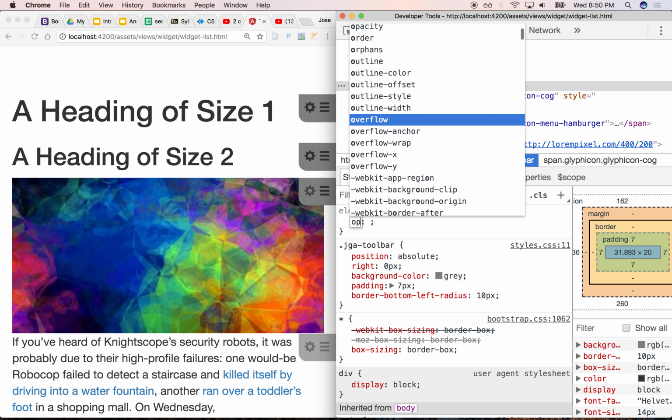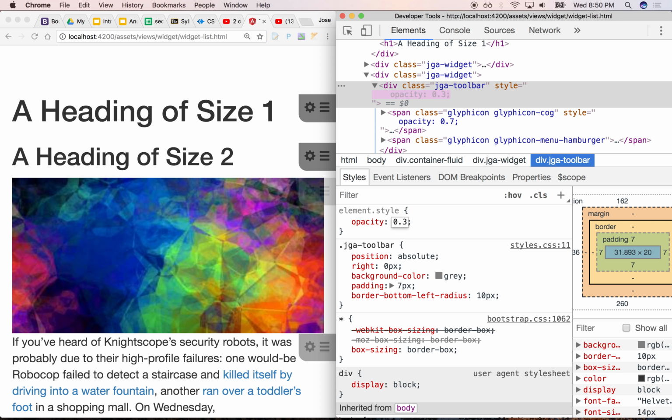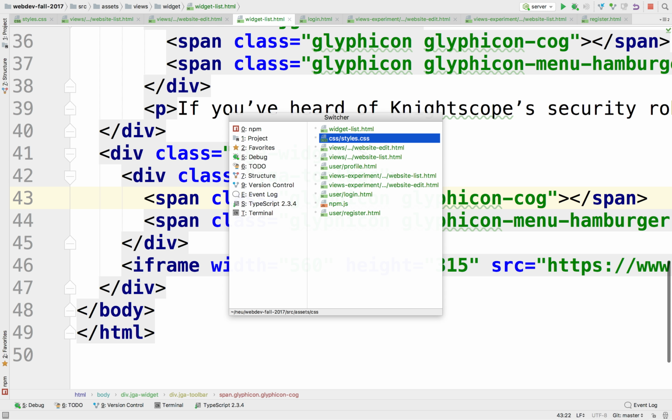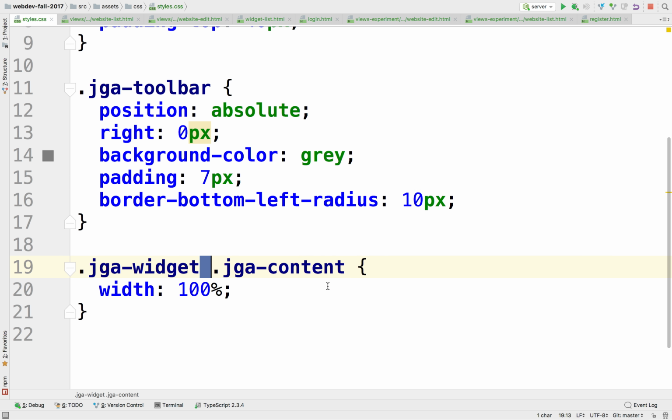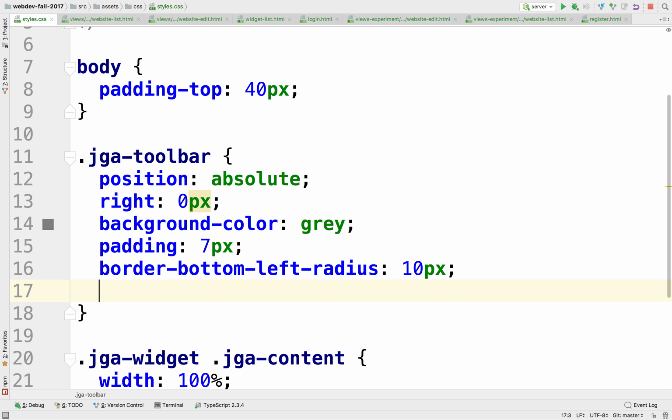So this would be the opacity at 0.3, so you can see a little bit through it, right? And so we can grab that and copy it back into the CSS for the toolbar, right?